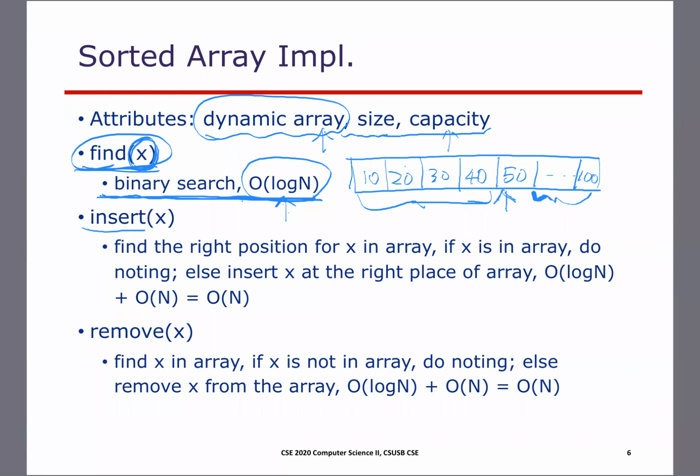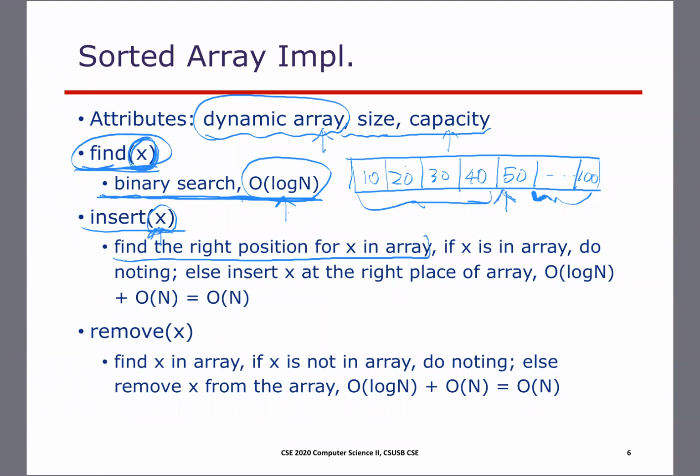The next operation is insert X. Insert a new element in this sorted array. After we insert the new element, the array must still be sorted, so we cannot just insert X at the end of the array. We need to find the right position for X in the array and then insert X.